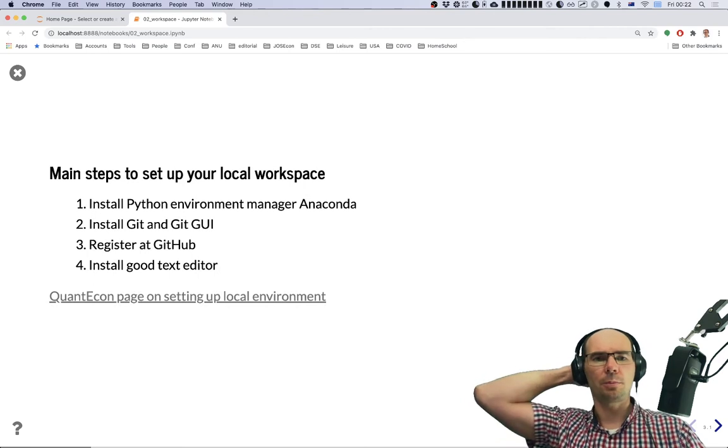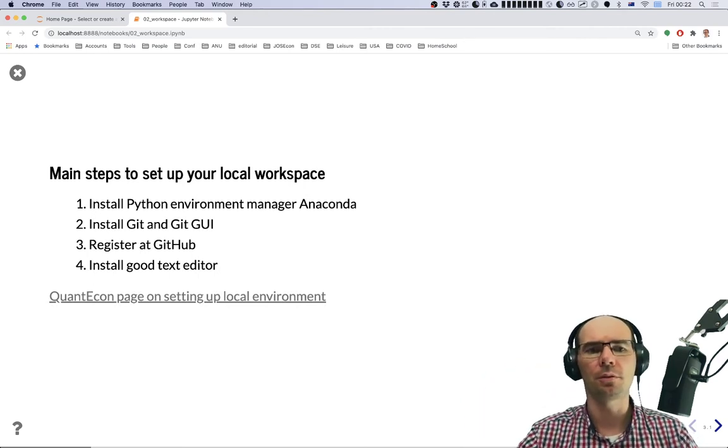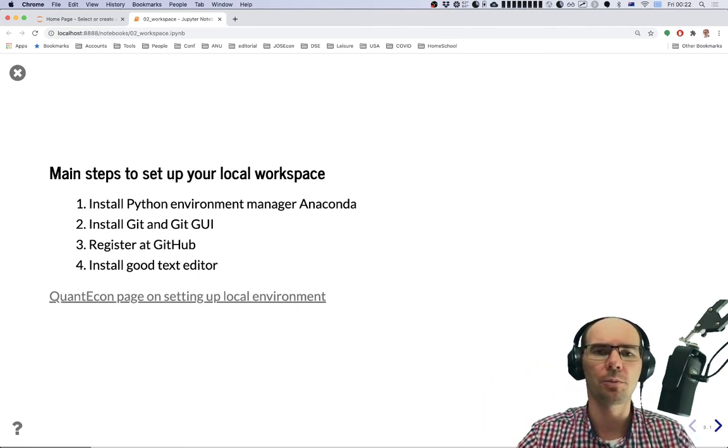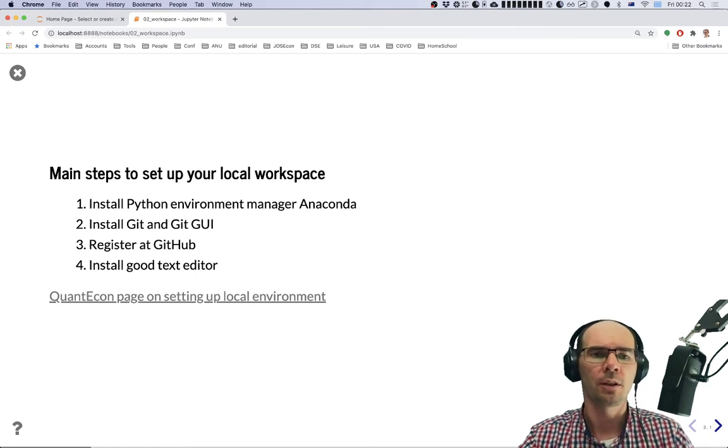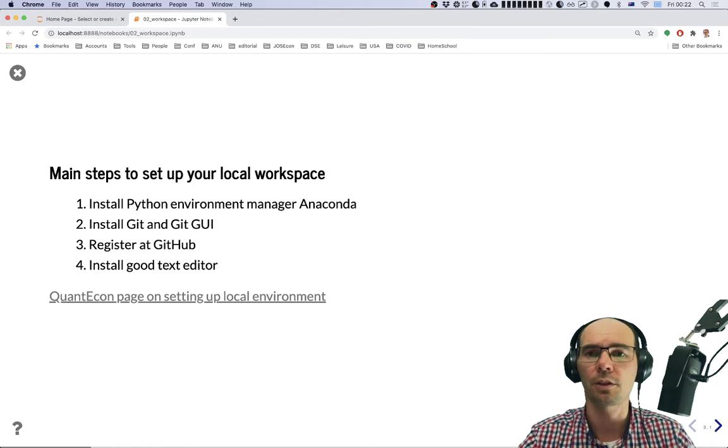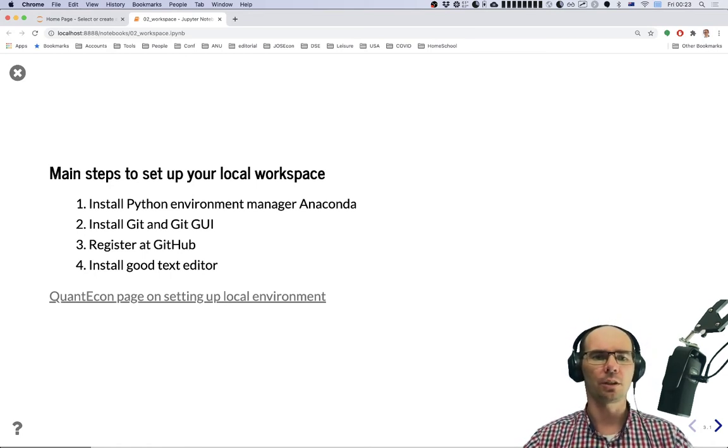So the main steps of this setup process is to install your Python environment. I would recommend using the environment manager Anaconda, which includes not only Python, but Jupyter Notebooks as well, and a whole collection of scientific libraries that we will need. Then we will look at installing Git and Git graphical user interface, which makes it a lot more practical to use. Register on GitHub.